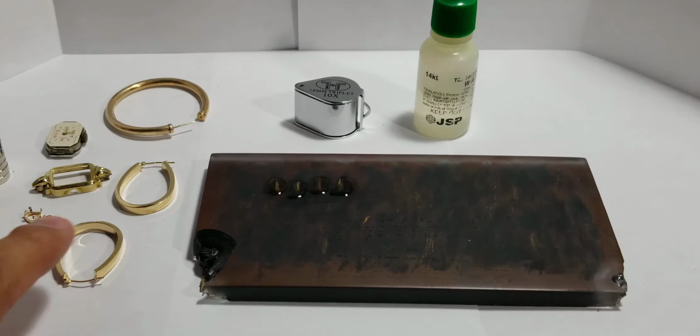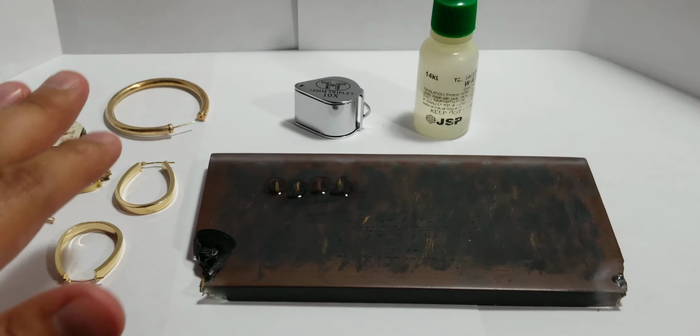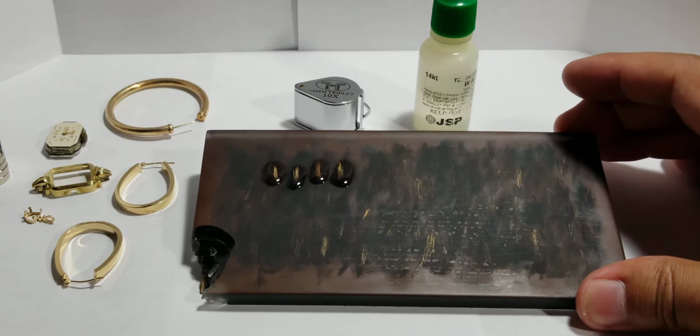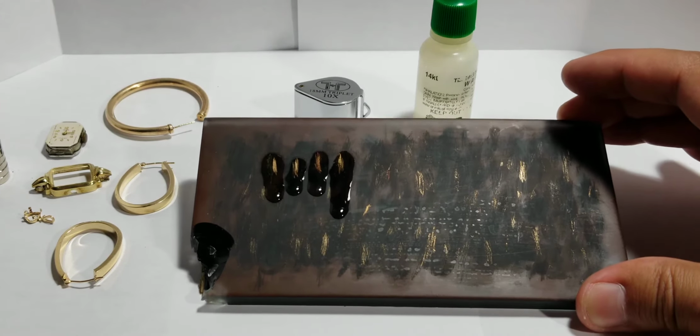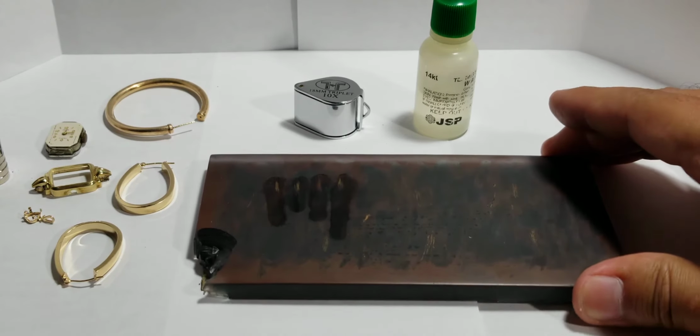Now what you're testing though is only the layer. It's only the layer. So if you're inexperienced, you're going to see these smudges and be like, oh, they're all gold. Okay, I did good. But wait a minute, you're not done yet.